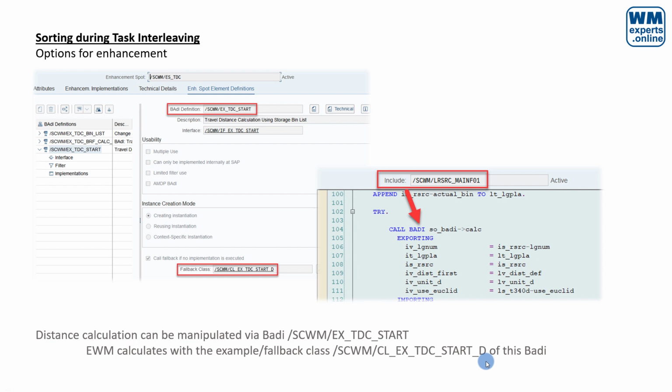So even if you are not maintaining the coordinates in your bins and you are not delivering the master data that EWM can use to appropriately calculate the distance, you can jump in here, copy the class, replace this with your own implementation of the BAdI, and manipulate the sorting, all given that the LSD is the same for all tasks. Manipulate the sorting here by providing different distance values based on your custom requirements.